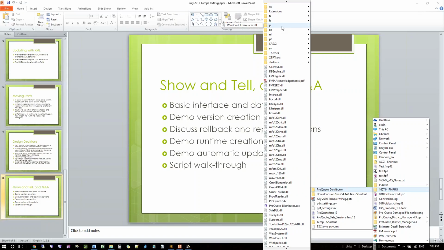If the size of this runtime folder is a real concern, because they'll be distributing it widely to people with low bandwidth, there are several files in here that, if you're only going to use it in English, for instance, you can get rid of. I would do that carefully if you decide to.